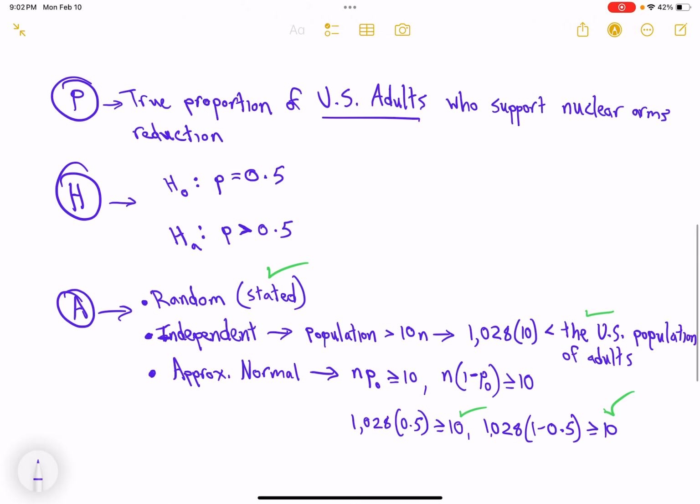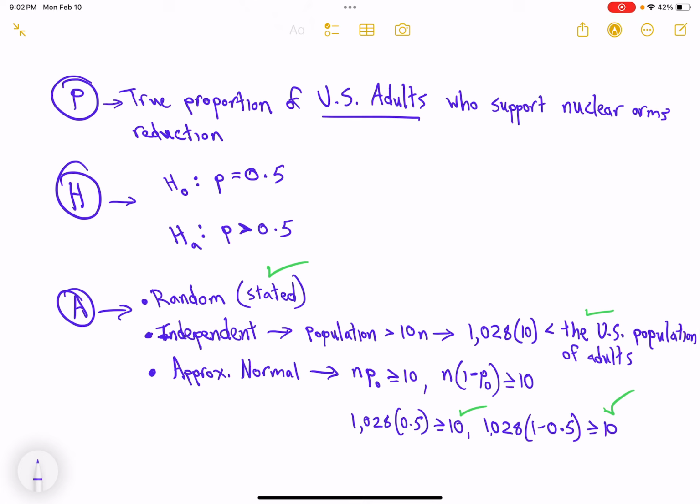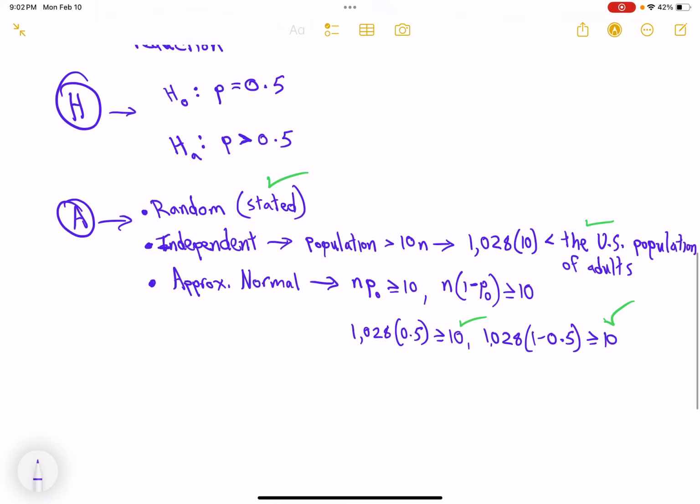We've hit our assumptions. We've got our hypotheses, and we've made our statement of what the proportion parameters we're looking for. Okay. You'll notice up until the end of assumptions, we haven't even touched our p hat. And I want you to note that. You don't need your p hat all the way through the p, the h, or the a. We don't even touch the p hat until we get past the n even. It's at the t that we're finally going to use the p hat for anything. What is the n? That's just naming our test.